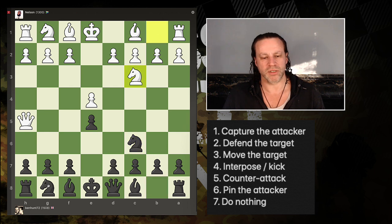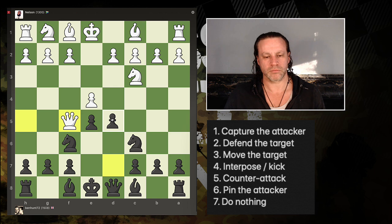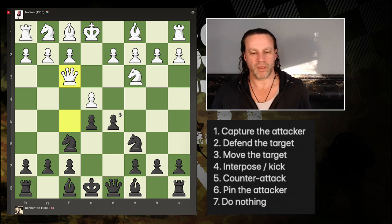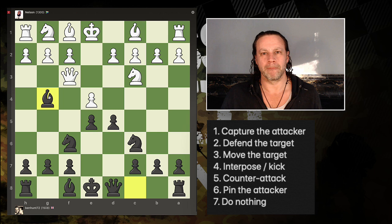A knight has come out and now it's my turn to turn the tables. I'm going to attack the queen — option three, the queen moves away. Now I'm inclined to play d5, which is actually a double attack: my pawn will be attacking the queen and also the other pawn. The queen has to move again. This pawn is defended twice and attacked twice, so let's develop a piece and attack the queen again — this is fun.